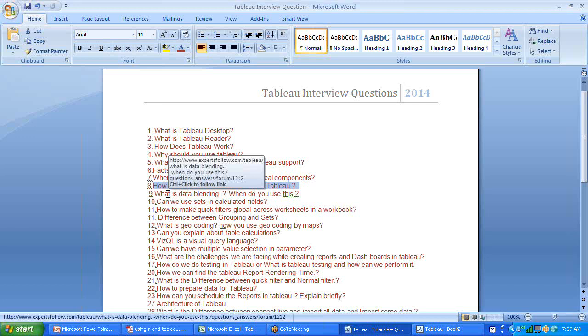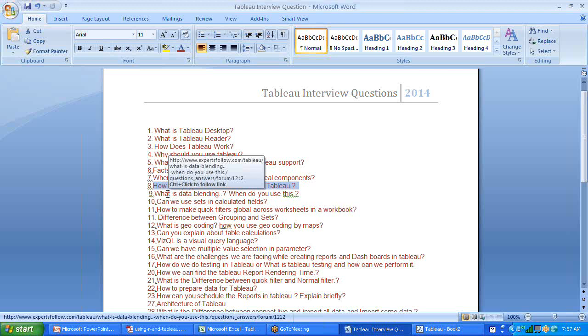When you are trying to pull data from two different data sources, suppose one has operational data and one has finance data, and you want to create a dashboard where you combine the data between the two data sources and build your worksheet, the data is joined between the two data sources with a common dimension.